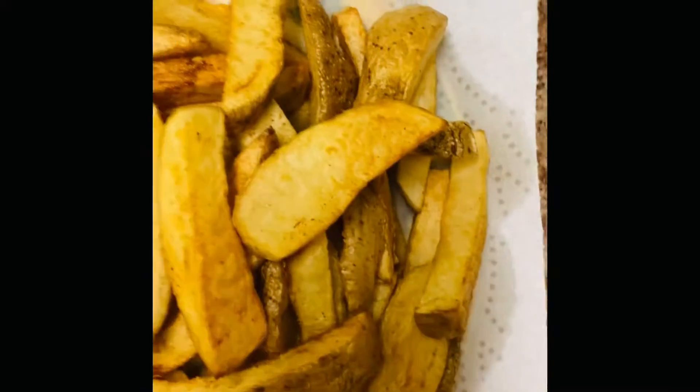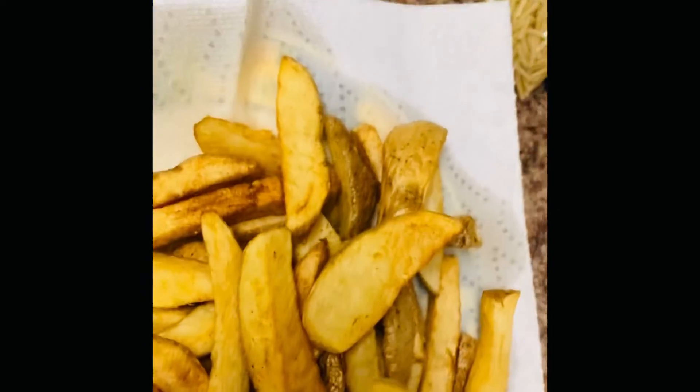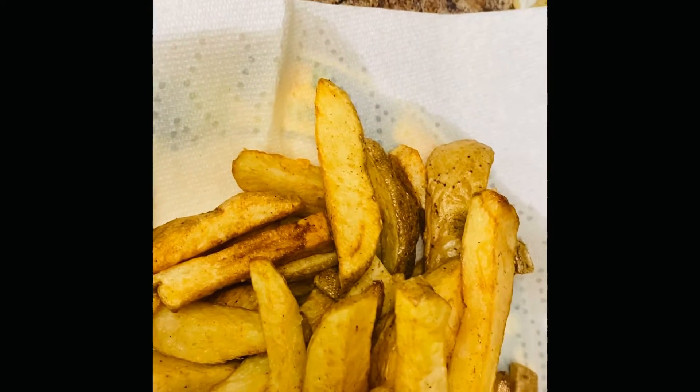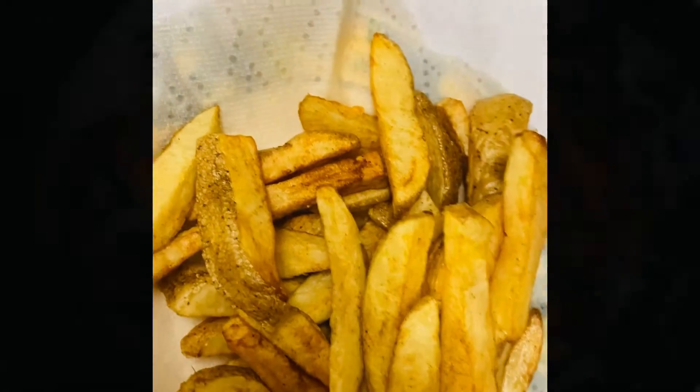It's my home fries, guys. You don't have to cut them perfectly — you can cut them however you want. They don't have to be perfectly cut, but they are so tasty. The cut lines, they're all over the place, they're not even. But again, they don't have to be perfect — as long as they taste good, right?